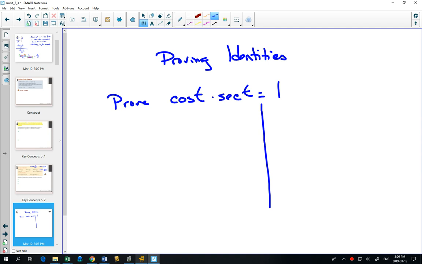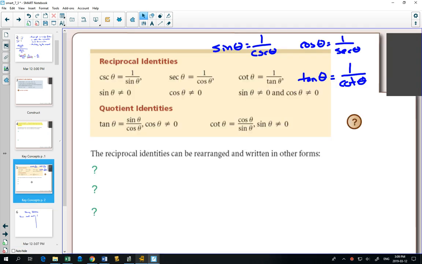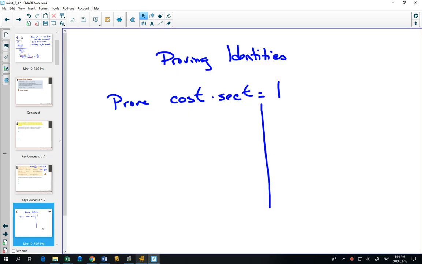In some ways, identities are a little bit like puzzles. You're trying to rearrange things so that both sides are equal to each other. And what we have as tools so far are these identities that we already know. We know that cosecant's 1 over sine, we know secant's 1 over cos, we know cotangent's 1 over tan. We can change tan to sine over cos, we can change cotangent to cos over sine. So when we look at this first example, we say, okay, if I'm looking at the left-hand side, is there something I could change?